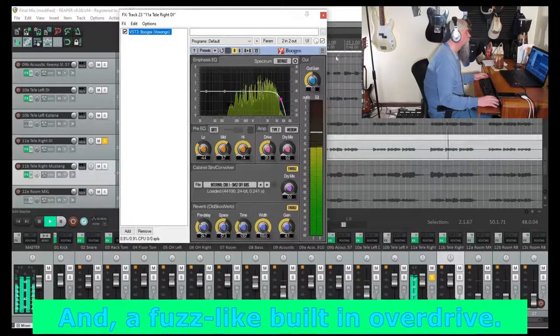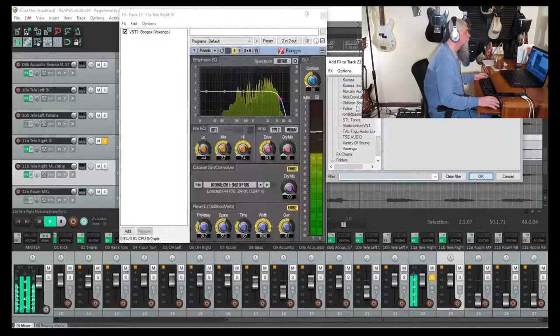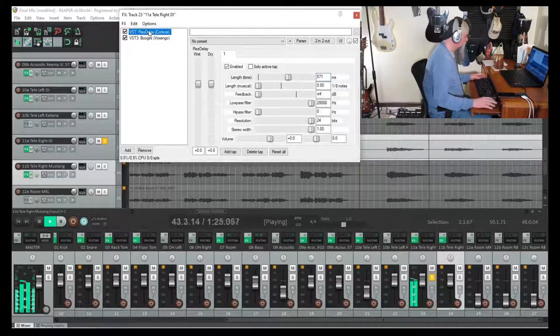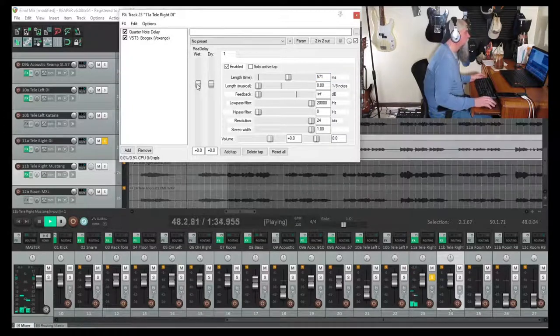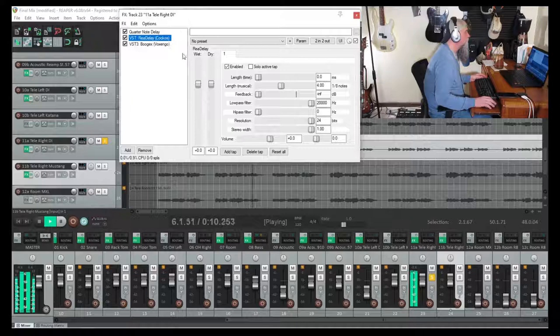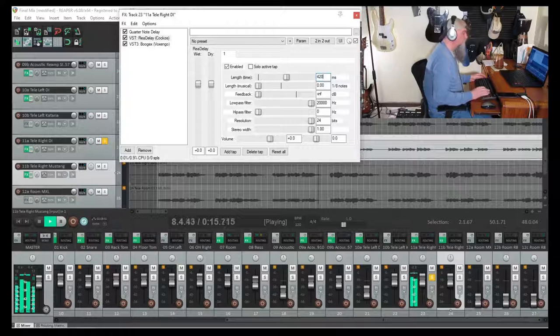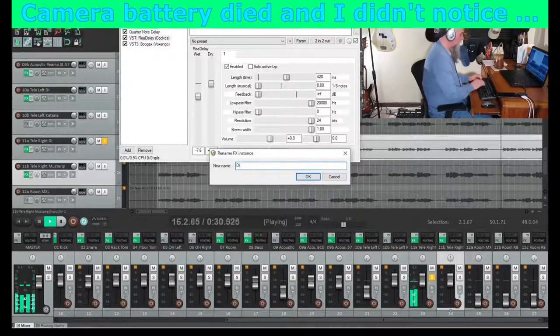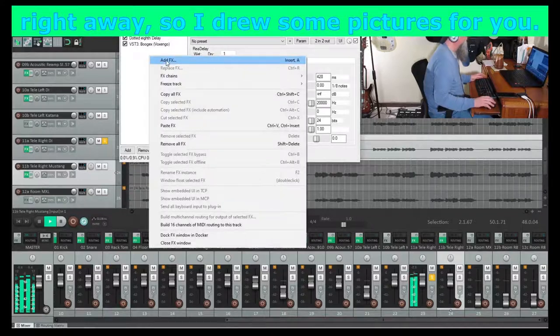Throw a delay on this too. We're gonna throw some modulation on this one. I'm gonna use a chorus, but not the same one I used last week.